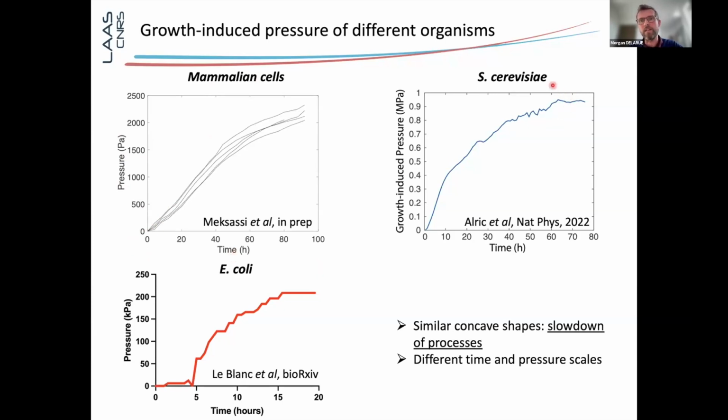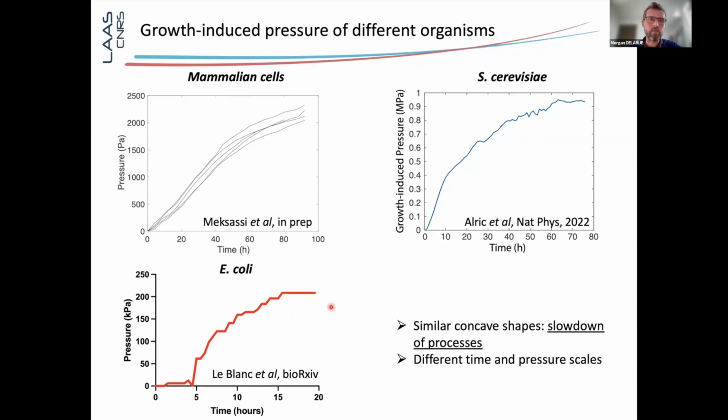So for instance, Saccharomyces cerevisiae and E. coli, as I said, have a rigid cell wall, and they use it to have a very high internal pressure that we call the turgor pressure, that is used also for their everyday life, compared to animal cells, which don't have a rigid cell wall, meaning that they can't sustain such a high pressure.